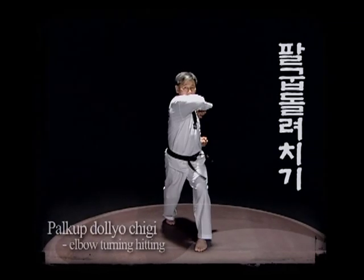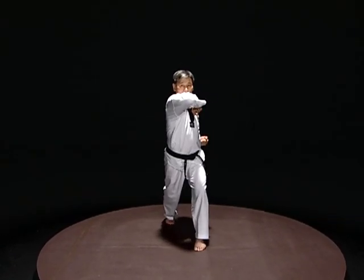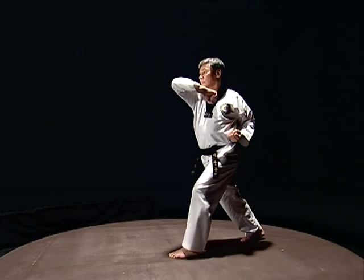팔굽 돌려치기. With the hitting arm, the back of the fist should face up and turn the elbow as much as possible so that the elbow is in front of the shoulder. Elbow should be higher than the shoulder line. When hitting, twist the waist.